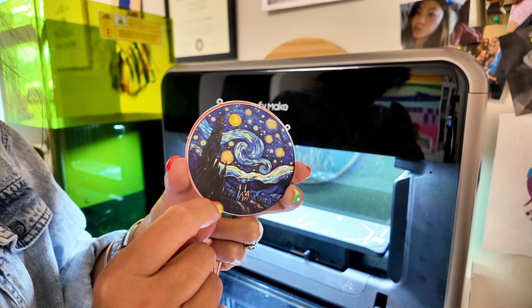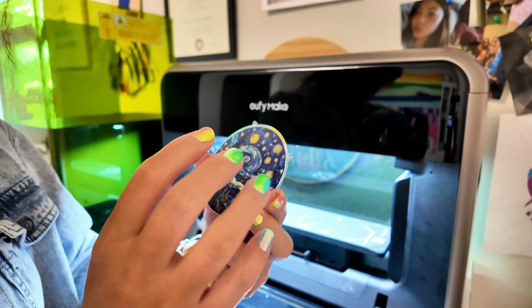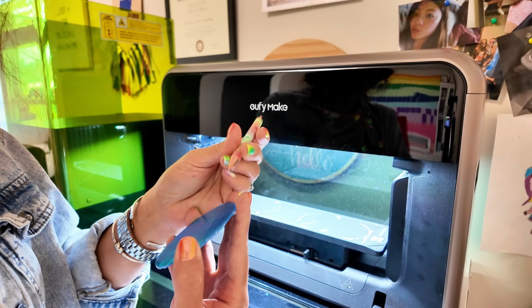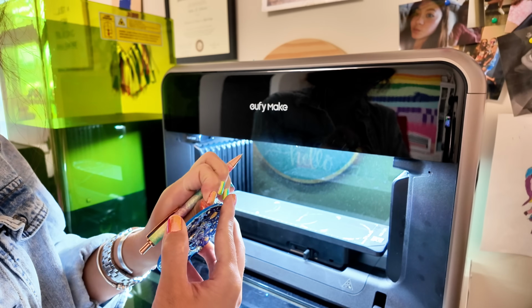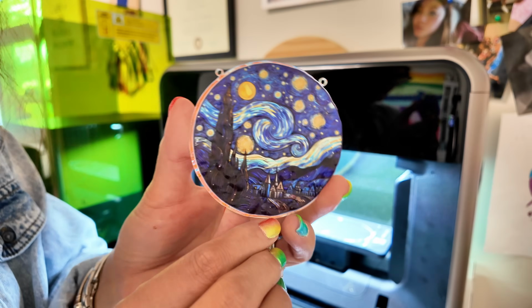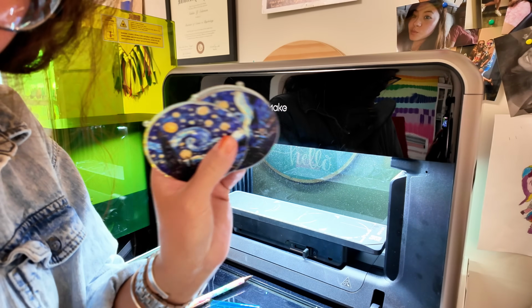So with the holographic, we have the holographic with the white, and this is the final look. To be honest with you, I don't see much of a difference because the white covers up the holographic. And then this one, again, I could have done a better job at aligning my project to the blank. Let's go and put this up on the window and see what they look like.